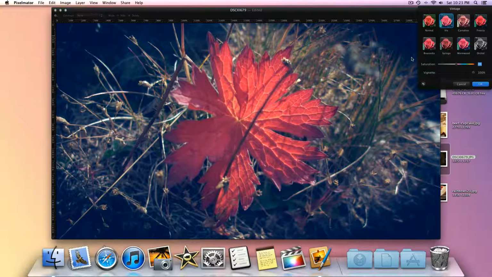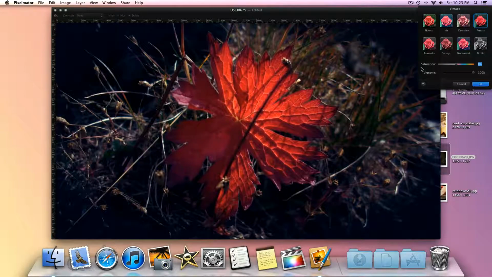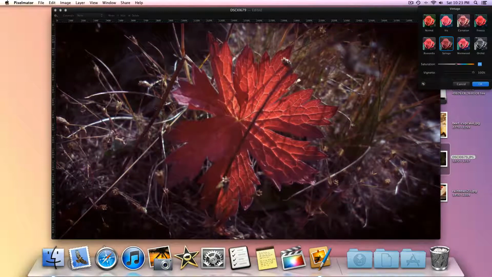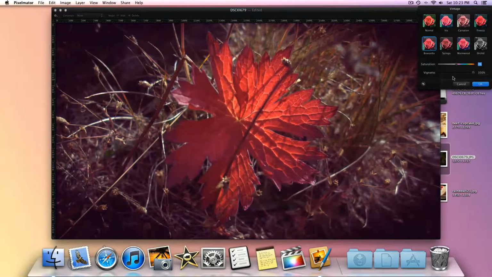So let's choose one that looks good in this picture. This is a bit washed out. Okay, it's a sense of the effect here, but I think it destroys the, let's say, meaning of the picture. Let's see what that looks like. A bit too dark. That's a bit better. Warm one. I think that looks good.